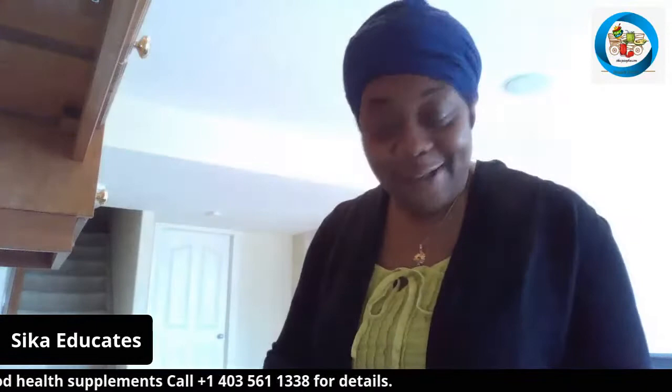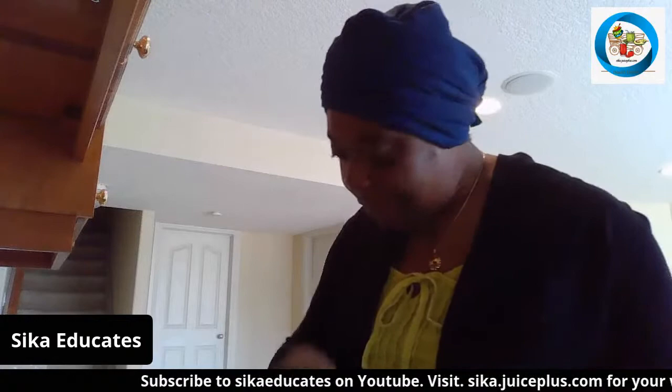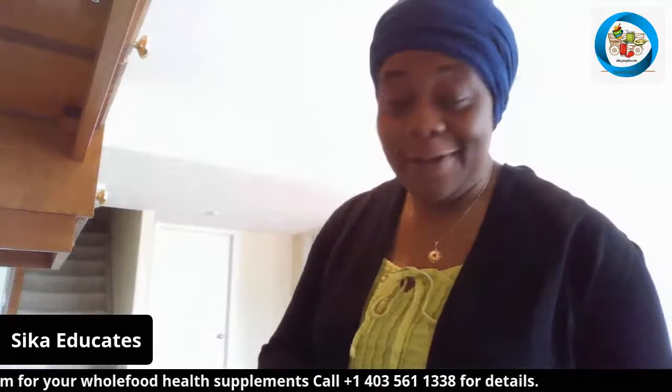If you want to eat your watermelon, this is one of my favorite ways to do it. Use four chunks of watermelon. You can eat as much watermelon as you like.